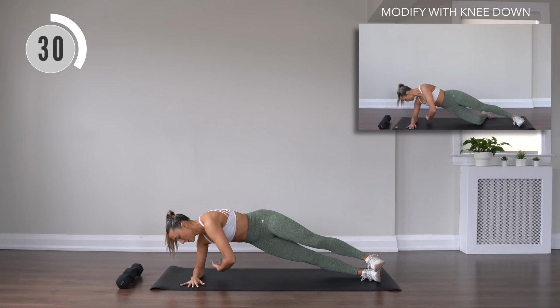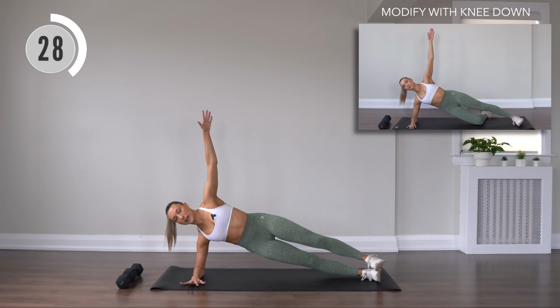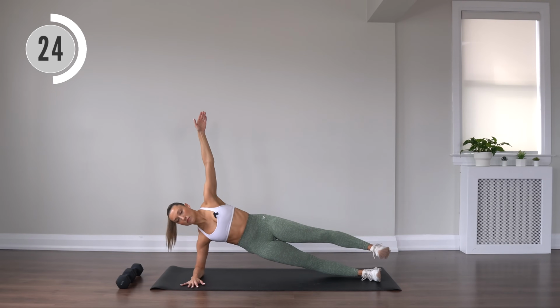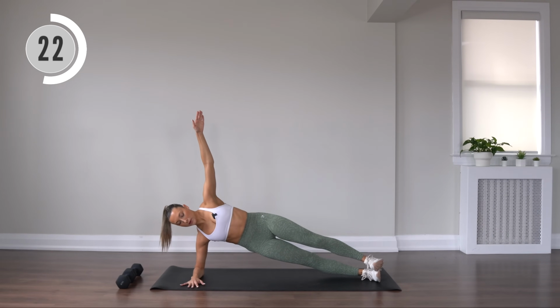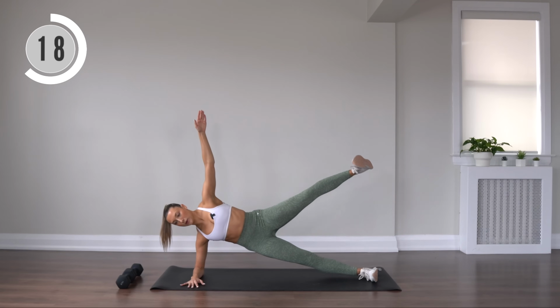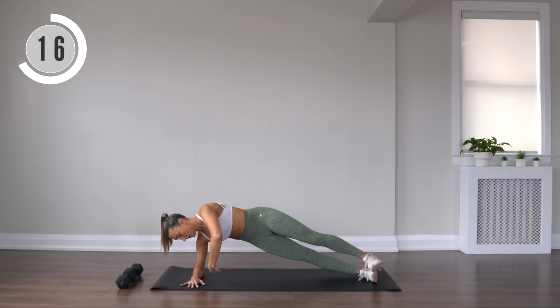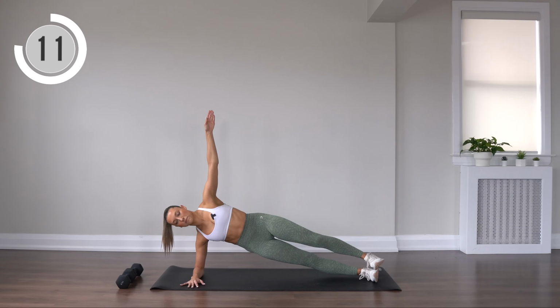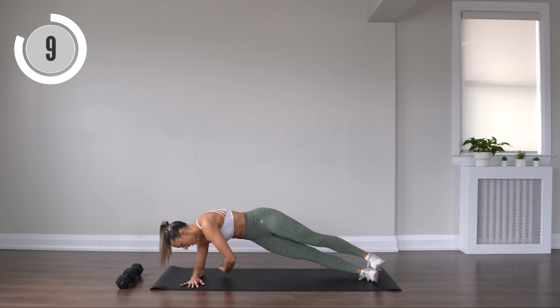Good, press away from the floor with that forearm and hand that's supporting you. You can do it. 10 seconds.